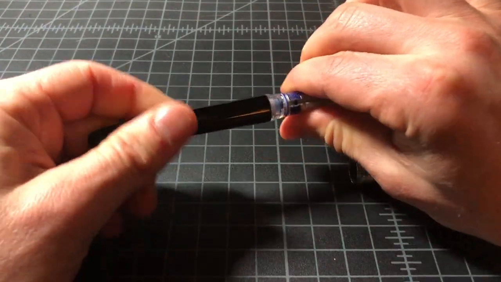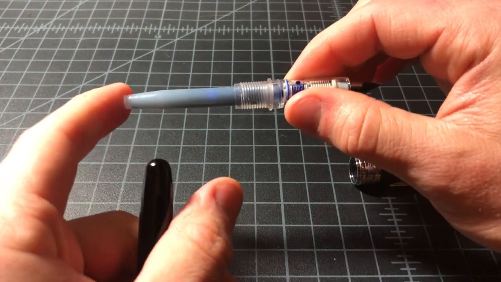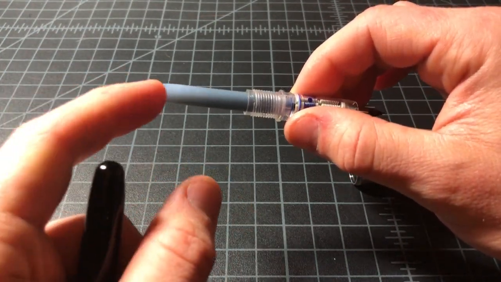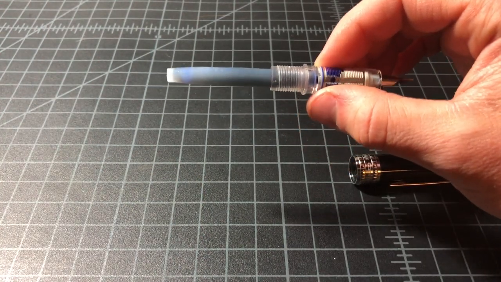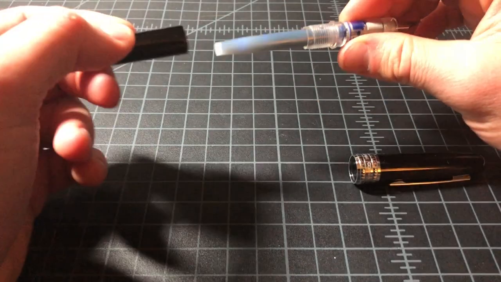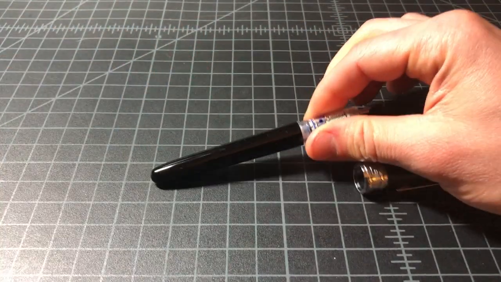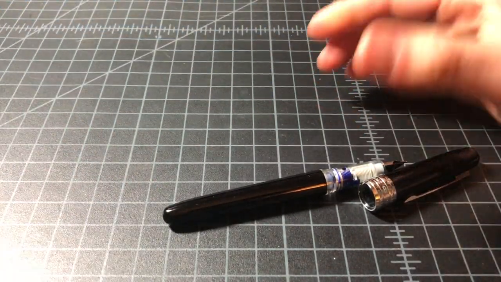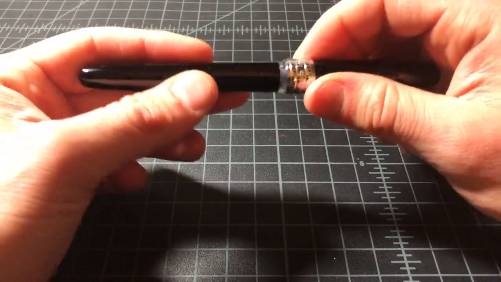What that means is you're left with a cartridge, which is fine. I put a blue cartridge in here. It came with a black one. You can also buy a converter, but putting an $8 converter in a $14 pen doesn't really make sense for me. And it doesn't really make sense to buy the converter for my Preppies because I've been converting them into eyedroppers. So I'm stuck with the cartridges, which are fine.